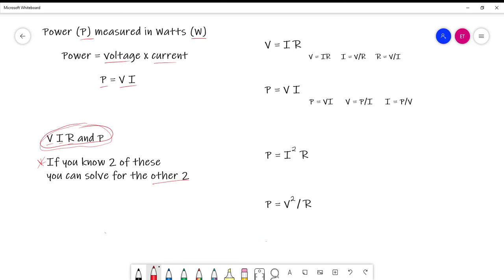We have our formulas now, V equals IR, and now the new one is P equals VI. These are the different algebraic arrangements right here. For V equals IR, of course, you can push things around algebraically and get those variations. And P equals VI, you can push that around algebraically and get these variations. Some people go nuts memorizing all of these, that's what I had said before, about not trying to memorize everything, just understand it.